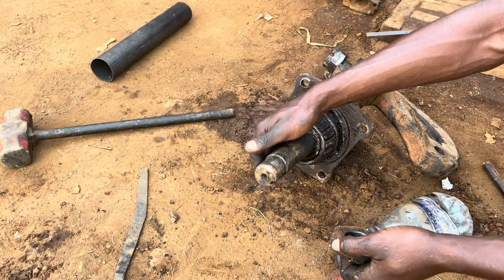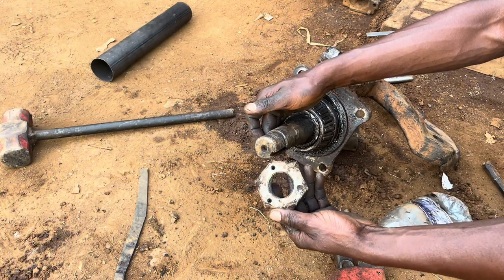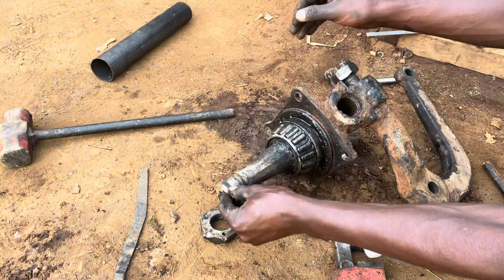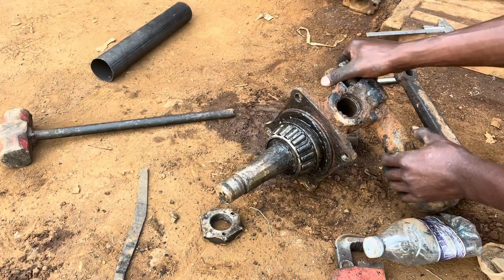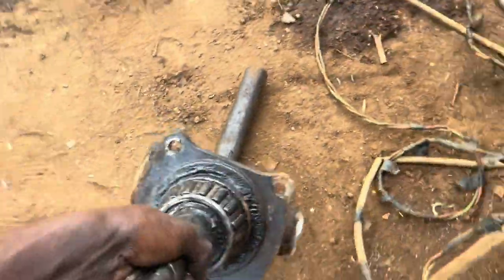So this is the ones. So we are going to cut the threads here, as you are seeing. The threads are very spoiled. So let's first remove this. Now let me try to go.